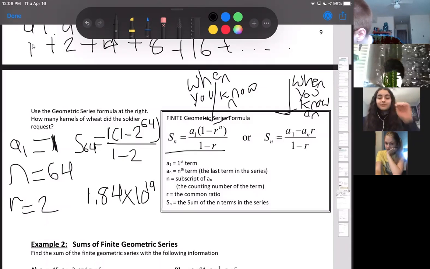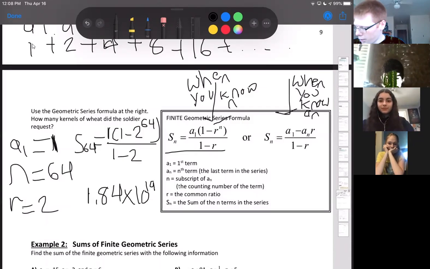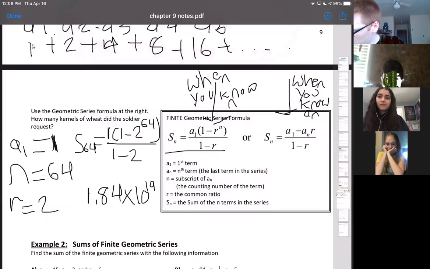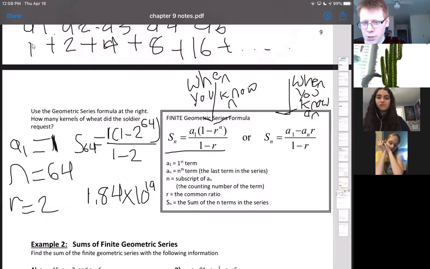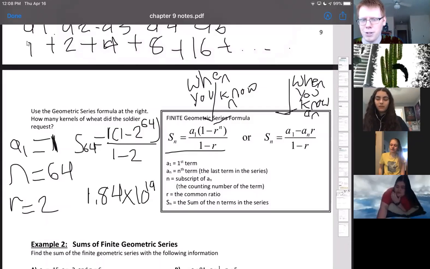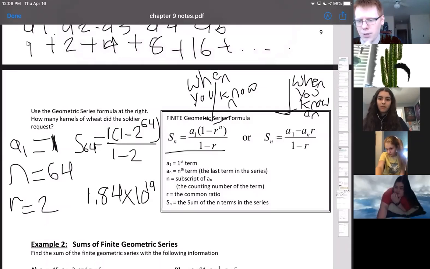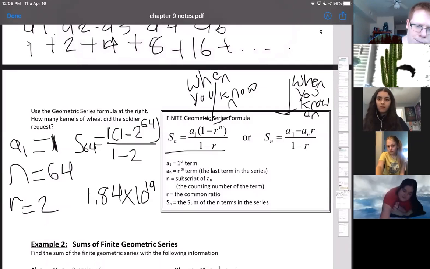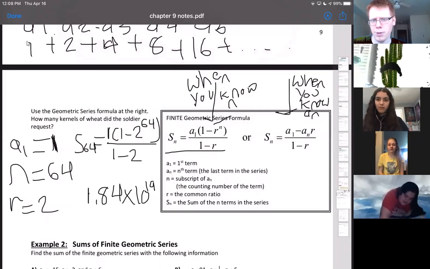All right, so that's our first example. We're going to look at some more. Some of these problems will use this first formula, and some of them will use this second formula. I'm assuming most of you don't have this printed out, so one thing you probably want to write down, because it might not be on the screen, is these two formulas, or even know those. I'll give you a second if you need to do that.